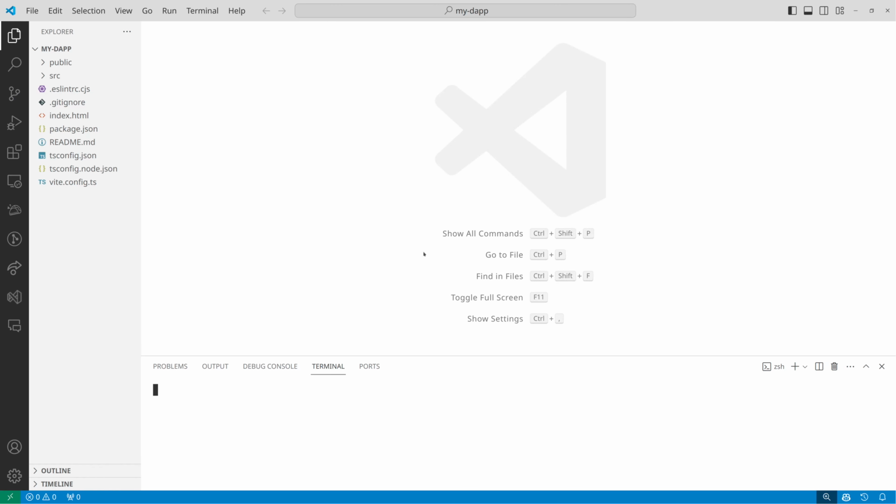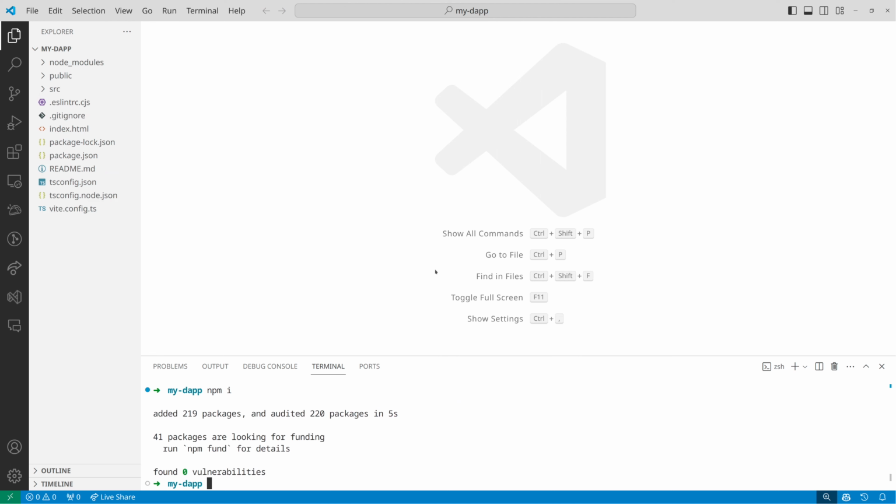We are going to use React to create our test dApp. And in order to create a React dApp, we are going to use the vite latest create and the template react-ts, which will create a ready-made React dApp for us. I'm going to open it in my favorite editor, and after installing all the dependencies, I'll be able to run my dApp.